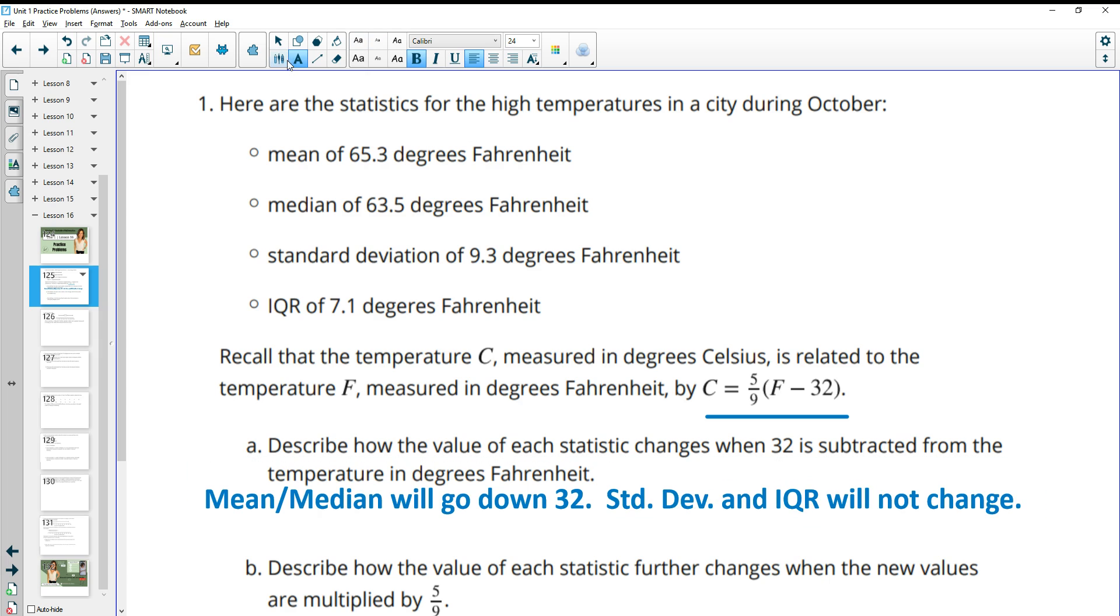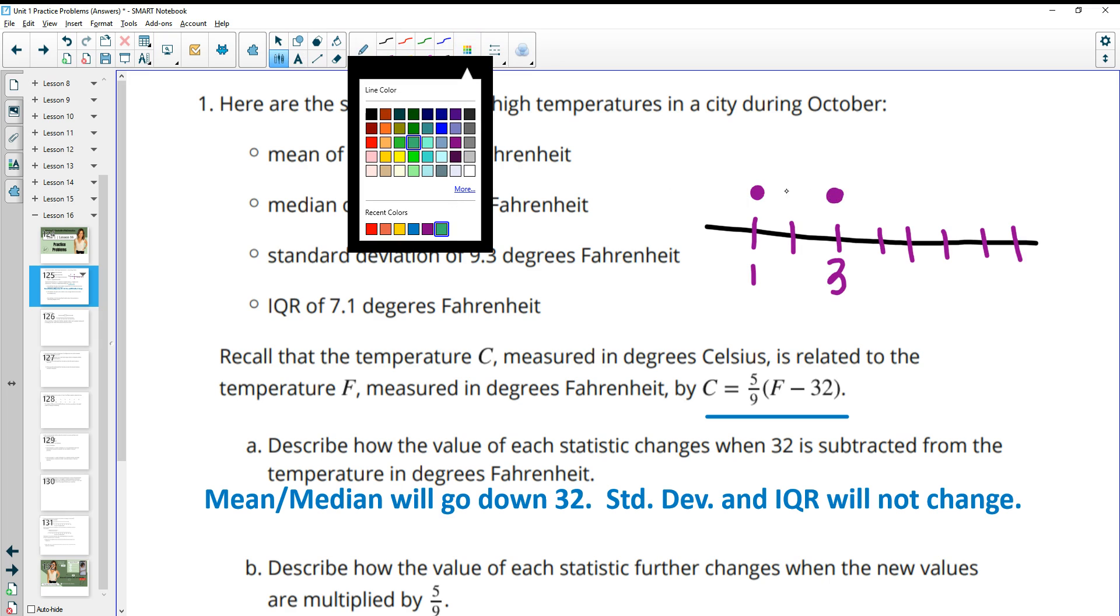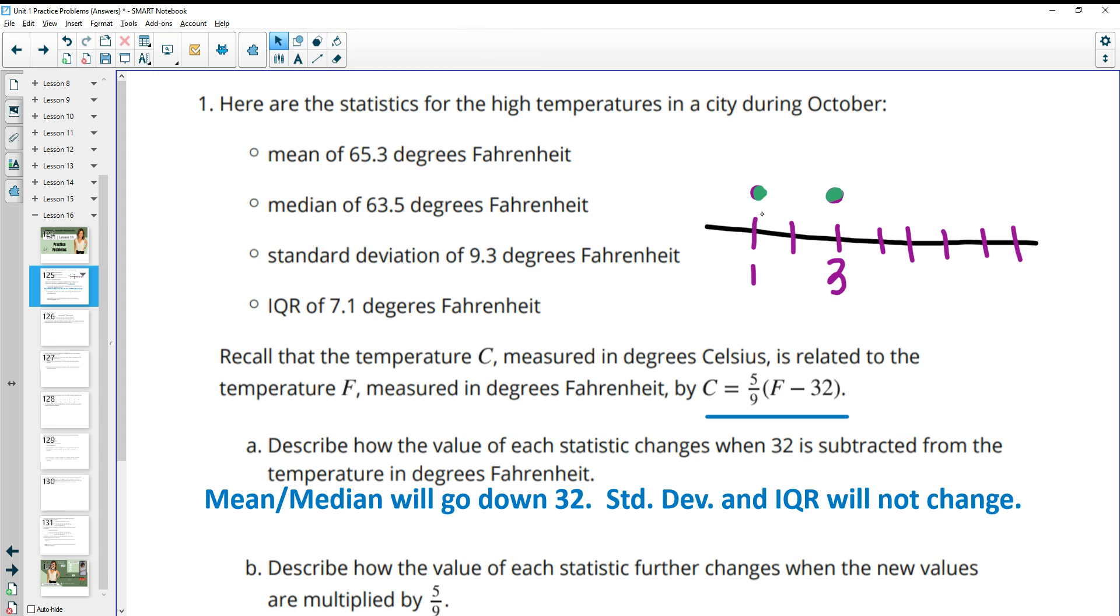If we kind of think about it, and I'm going to draw this out just so we can have something to look at here. If we kind of think of this number line, and then we've got some data points here at 1 and 3. If we just moved each of these up by 3, it's just moving them up. So then this one will be at 4, and this one will be at 6, but they're still the same width apart. We just moved them up.